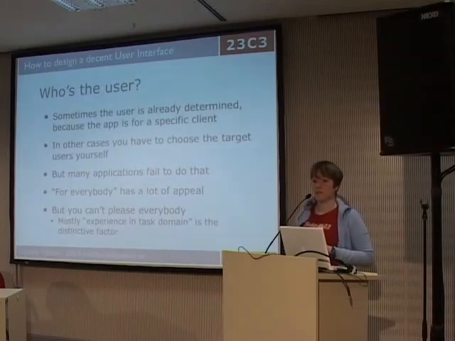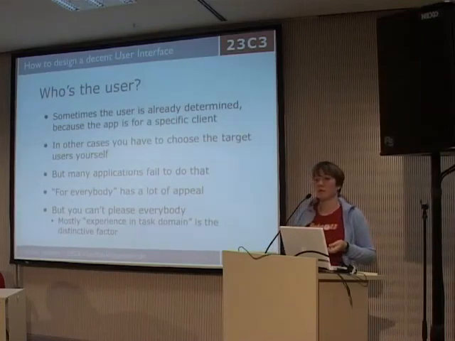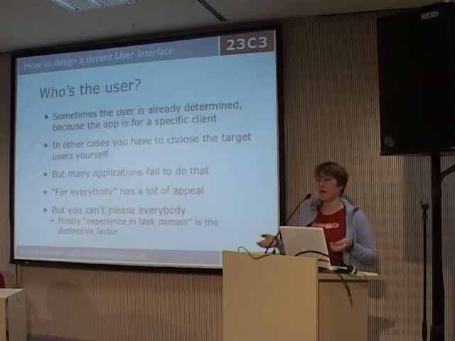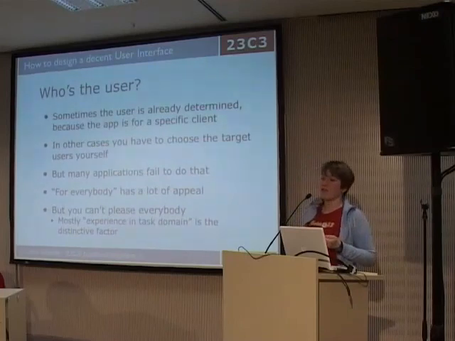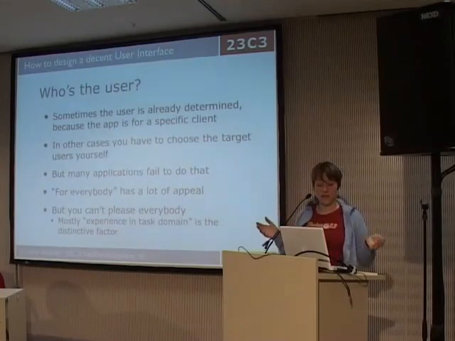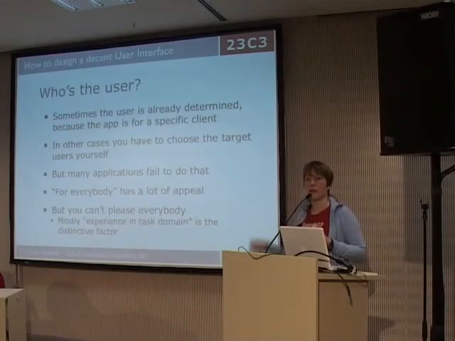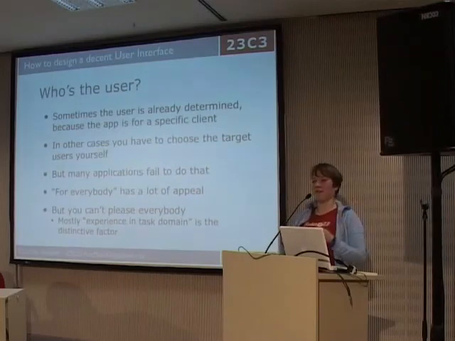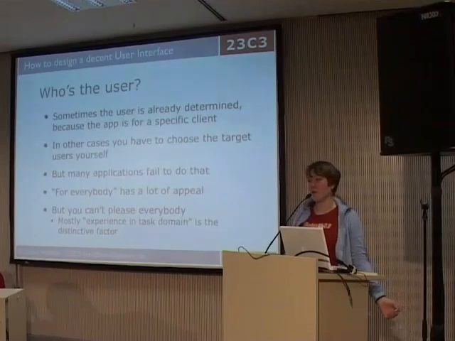Who's the user? Central question, first central question. Sometimes you know who the user is going to be because it's a contract job. So a client gave you a job to do, and well, then you know it. But in other cases, you have to choose the target users yourself. There are a variety of applications that just fail to do that. They think, hey, our application is for everybody. But have you ever tried to please everyone? It's impossible. If you try to please everybody, you'll just make everybody unhappy. So it's a very hard thing to do, to please everybody.